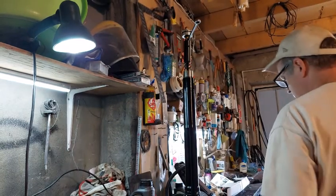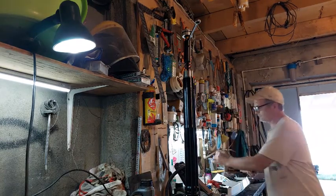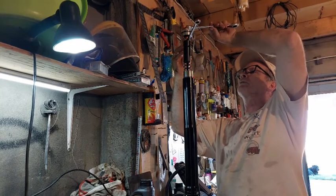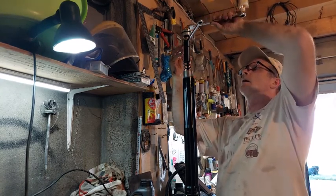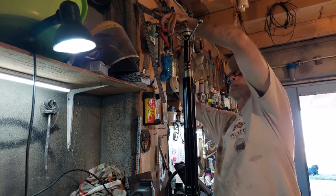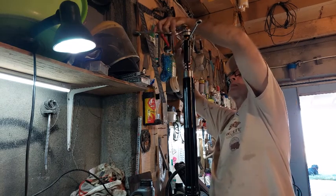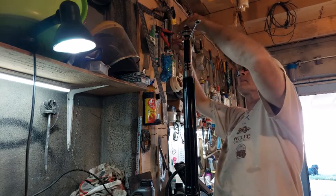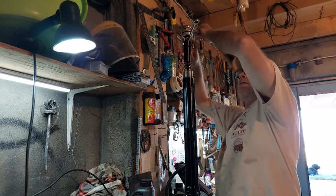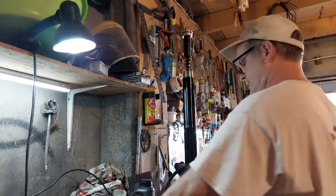Oh my goodness. Okay, got two 17s. So one's going to go on this, not here. One's going to go up here. We're going to tighten this down to that set screw on there. Click. That looks about right. Now that's set on there. Pull that out of there. Set that back up in there.